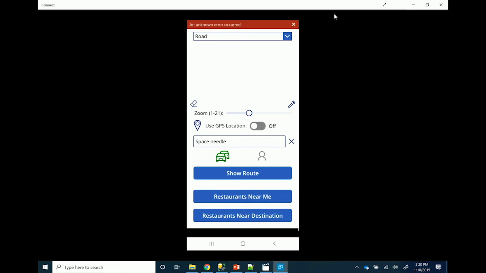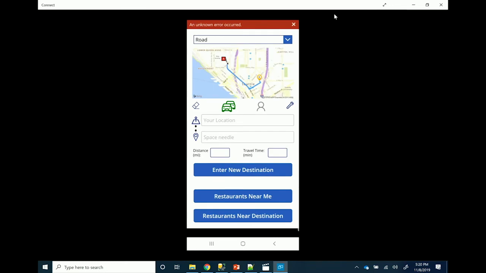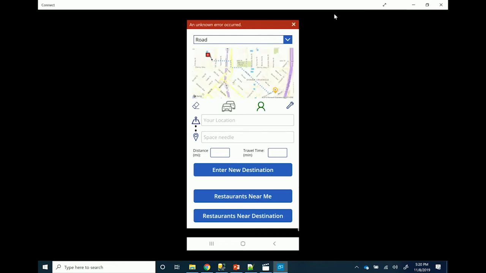So if I click show route, I'm not sure what happened with the first map, but you can see here my map changed, and it took me to a different screen with a different map that actually shows me my driving directions. If I wanted to flip that and look at walking directions, I can click and it shows me a different route again for walking directions. So it's pretty intelligent, and I'll go over some of the logic that's behind that.